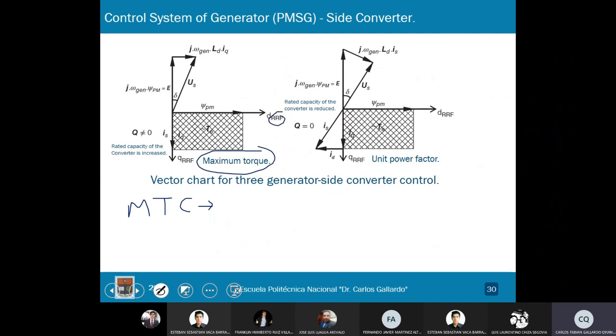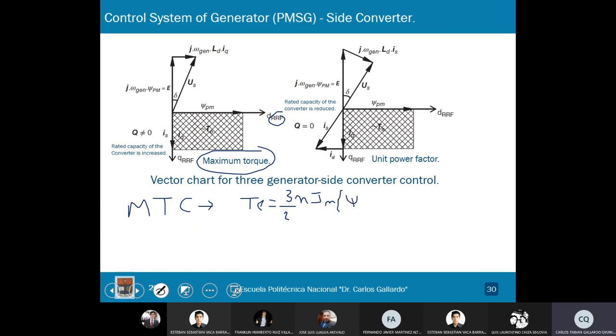Once again, I am working with a rotor reference frame. This is the DQ reference frame with this capital letter. For the rotor reference frame, the electromagnetic torque equation, which we have already demonstrated in the previous lecture, is equal to 3/2 times the number of poles. Taking the imaginary part, this is one way to compute the electromagnetic torque.